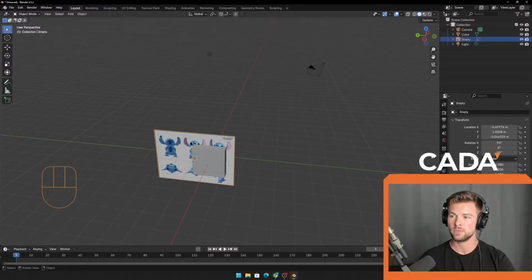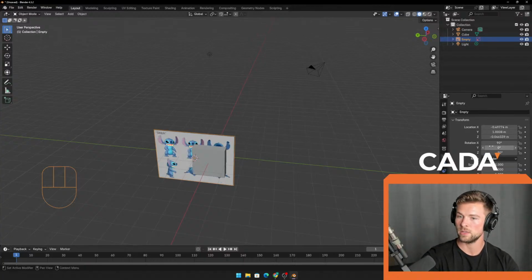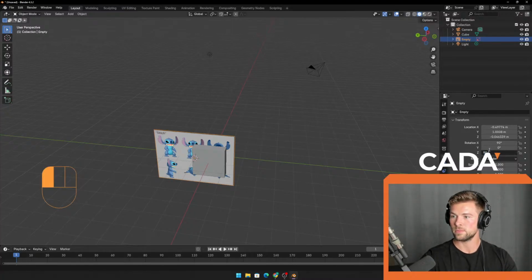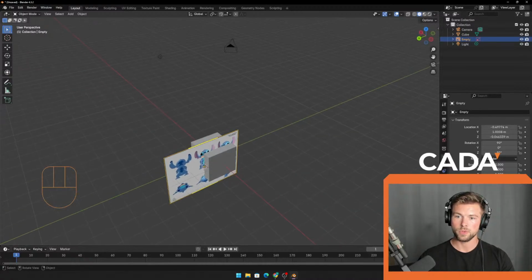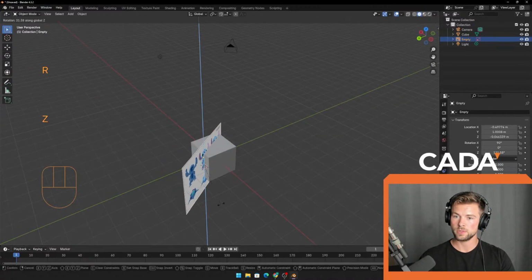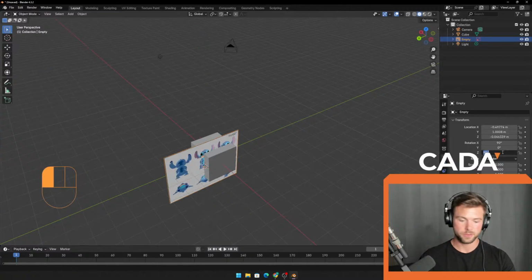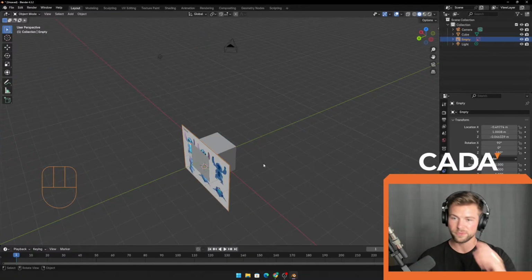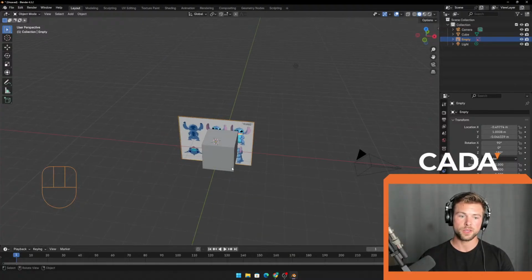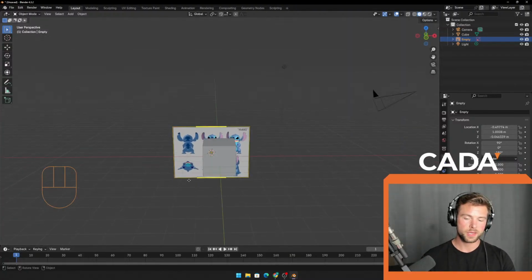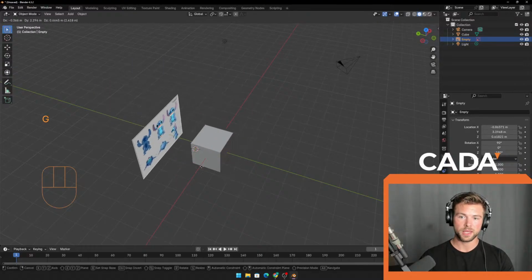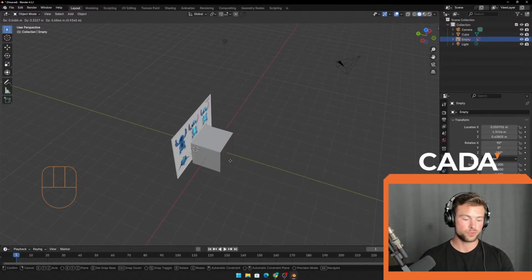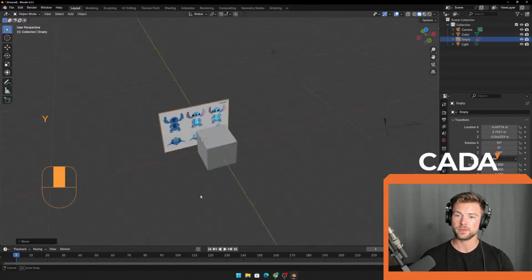Let's try that. Maybe it's minus 90. Well, I can always just rotate it like this as well. So it's 180. Okay. It can maybe be different for you. You just want it to face, you know, this way. And then I want to move it a bit back. And I move it by clicking G. And then it is along the Y-axis. That's the green one. So you click Y and you move it back a bit.